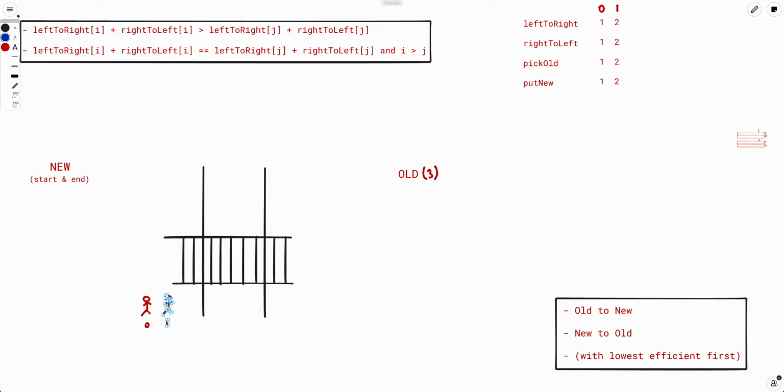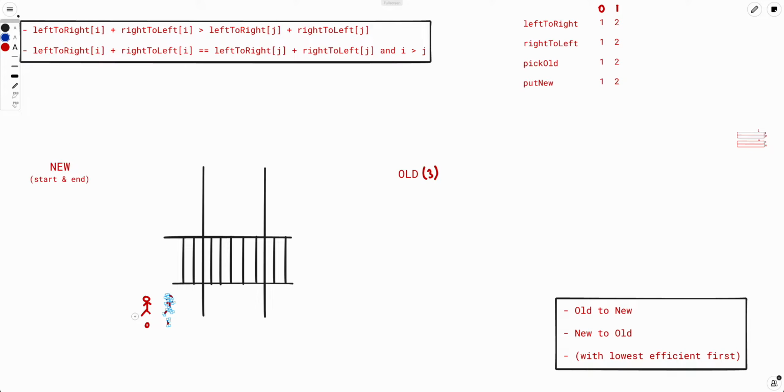Now what they are saying is you just need to find out the time in which you can transfer all these three boxes to the new warehouse, right? So that's what the problem asks us to do. Now there are some rules around the movement. Let's say there are two workers standing in the left bank of the river. It is given in the problem that only one worker can cross the bridge at any given point of time.